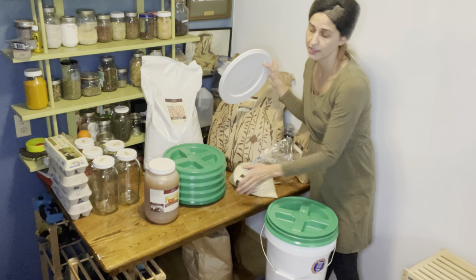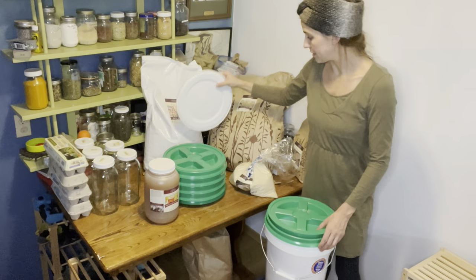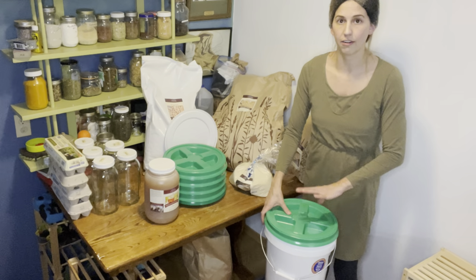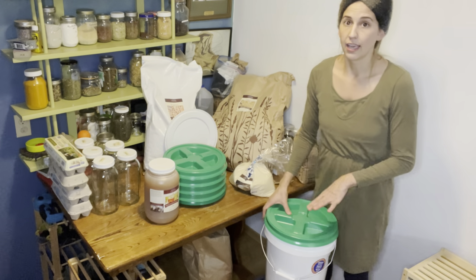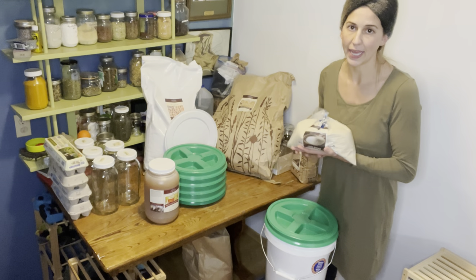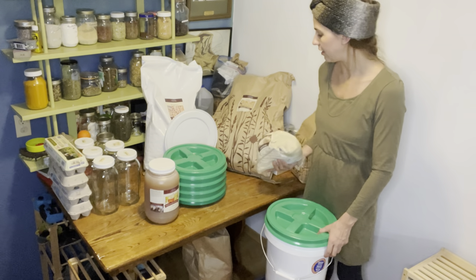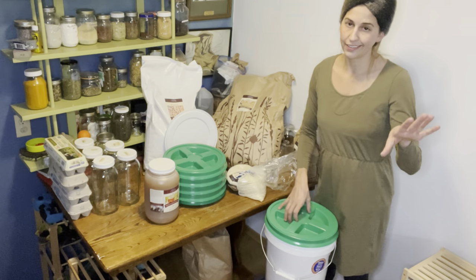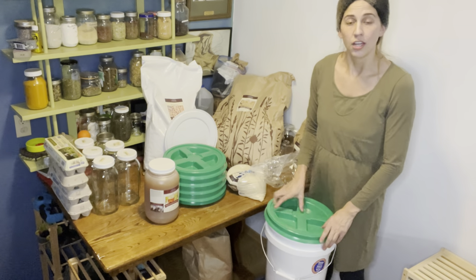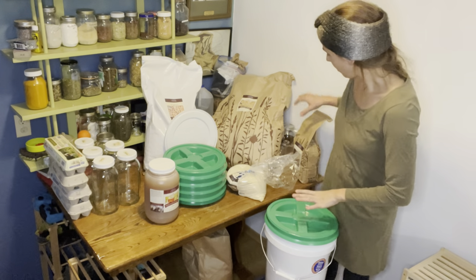I got six gamma seal lids — two packs of three. I also got some regular lids from Walmart for about a dollar each, just in case I couldn't find the gamma seals. The gamma seal lids screw on and keep everything contamination-free and watertight. I also grabbed two five-pound bags of sugar — they were out of the 25-pound bags I originally wanted. Combined with some sugar from Walmart and another 10-pound bag I already have, plus three or four bags of brown sugar in the pantry, I'm set on sugar for a while.